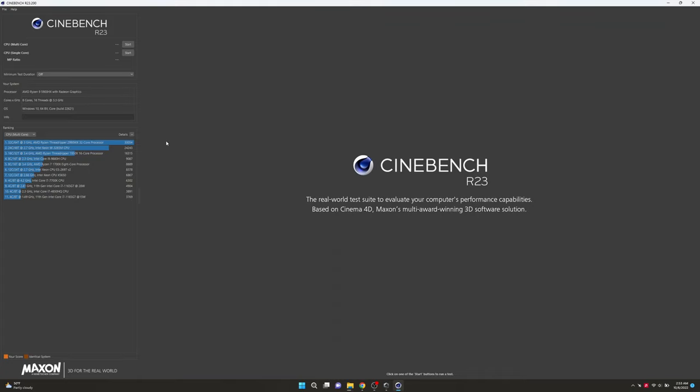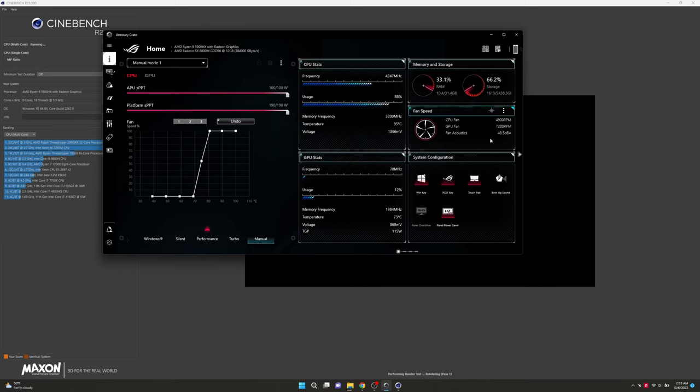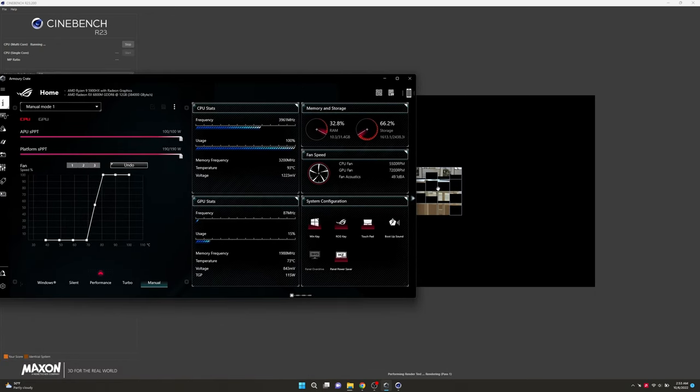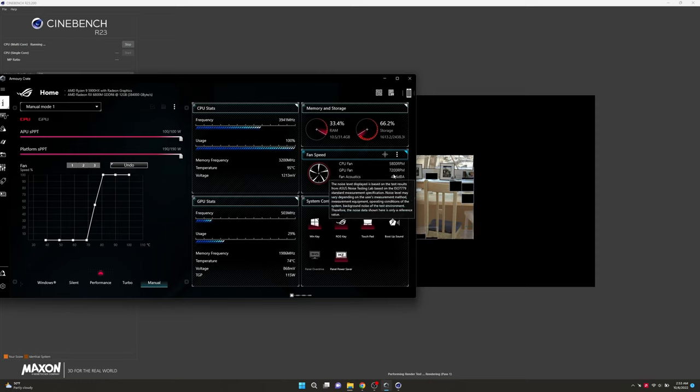Now, to show you guys, oops, that's the wrong one. We don't want that. We're still recording the video. We don't need to shut it off yet. We're going to run multi-core here, so let's just hit start real quick. It'll do its thing, and then that's what I wanted. I wanted Armoury Crate so we could watch the two CPU and GPU fans real quick. Now, the GPU fan's already pegged at its absolute maximum. So we'll just let the little boxes do their thing. The one weird thing about this, it's probably the way I have the fan curve, but it takes that one a lot longer.